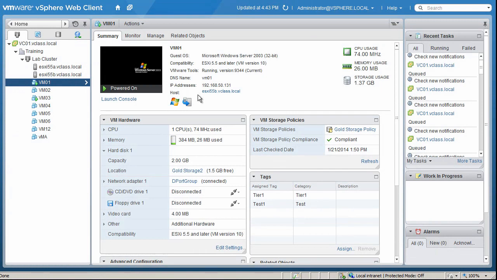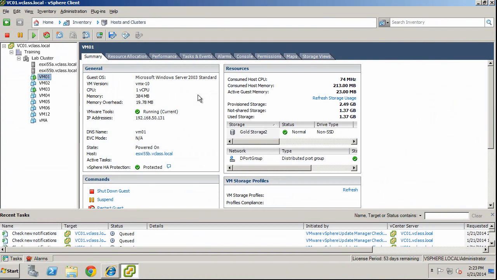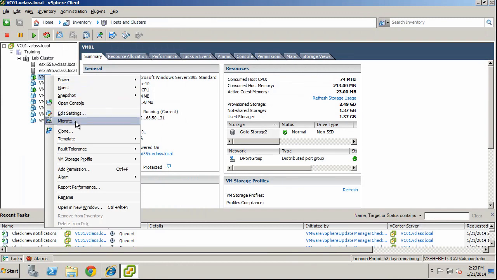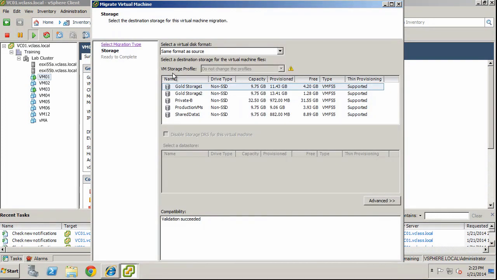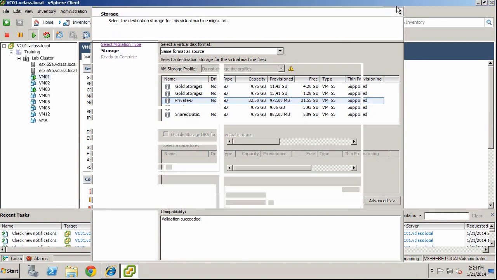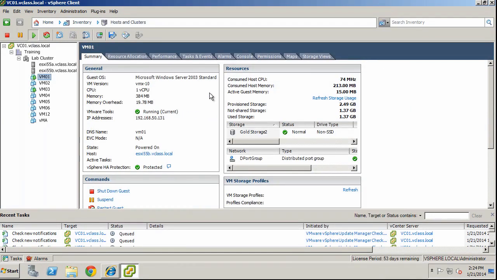Let's go to the Windows client for just a second. And let's say that we wanted to migrate the data store of vMo1. So I click on Migrate, and I say I want to change the data store. And let's look at the options. It says, well, you could go to any of these shared data stores, or you could go to private B, because you're on B. But you notice that private A is not even listed. Why would it be? Because private A is just for A, and I'm on B. Right? That would be impossible, right?